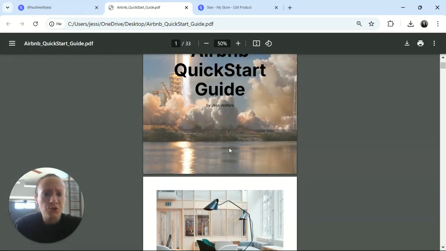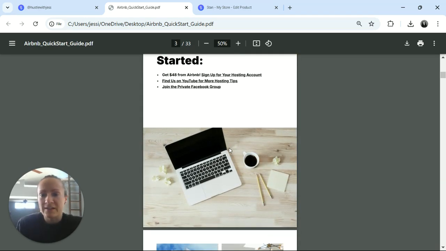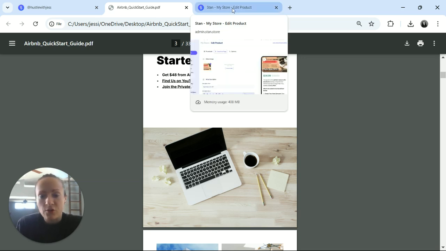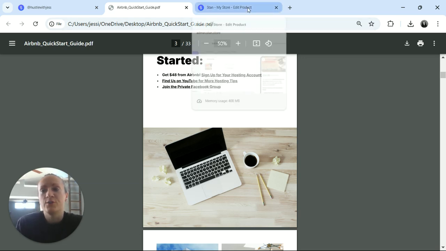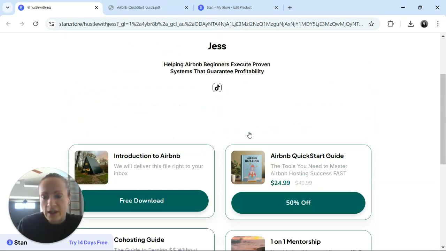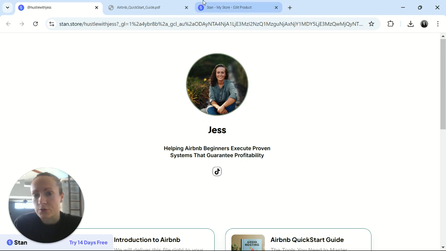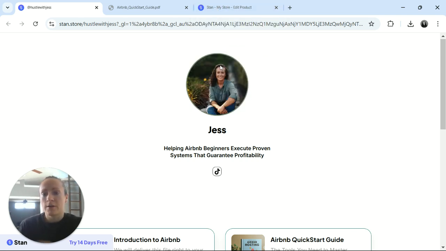So to create something like this, guys, you could get it done in a day, all right? You can get it done in a couple hours if you wanted to. When I first started creating digital products, I got the very first draft of my Airbnb guide created, and I learned how to use and got my entire Stan Store, this thing right here, created and set up in about 4 hours, okay? So think about what that means. 4 hours worth of work setting up my Stan Store, which is super, super easy.